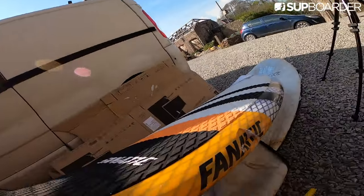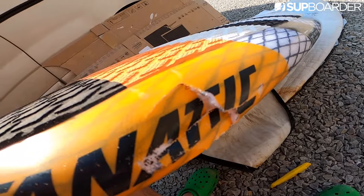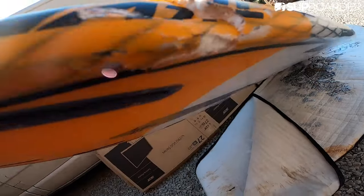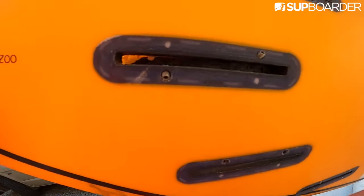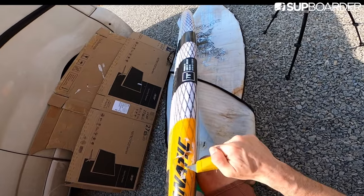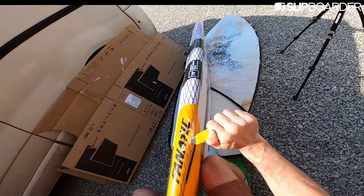So the first job was to assess the damage, and as you can see, significant damage on the rail from a collision where a lot of the fiberglass had broken. There'd been a lot of compressed foam core, not really a good situation at all. One of the biggest problems with this board, which is kind of what means it's written off, is the damage to the fin boxes. You can see here how they're both very split open. Two of the three boxes that I ride as a thruster were broken, and really that writes the board off and makes it a good candidate for doing a blog about fixing boards.